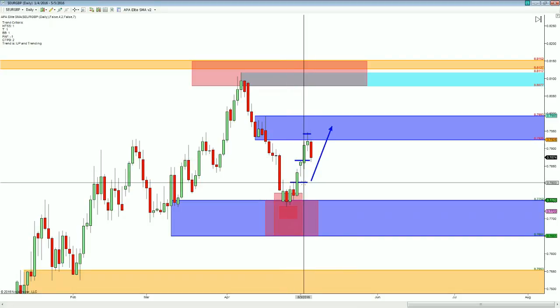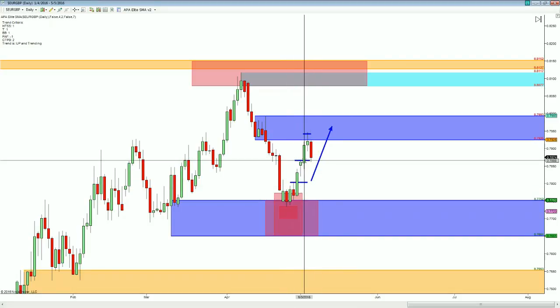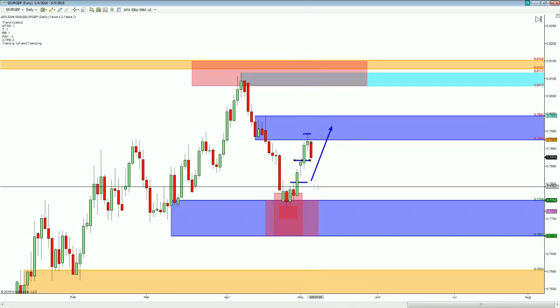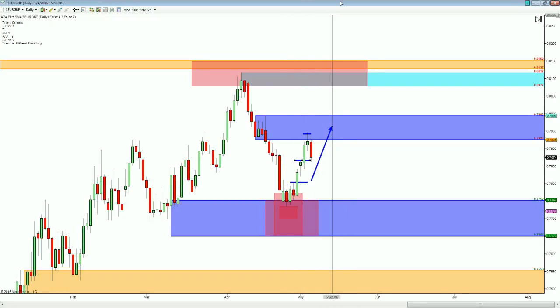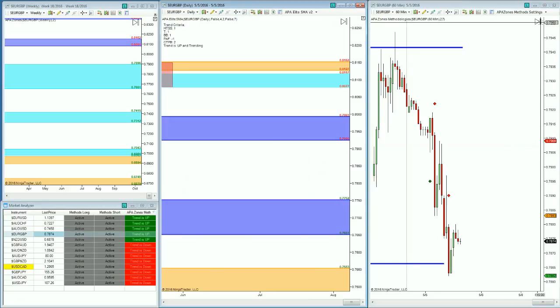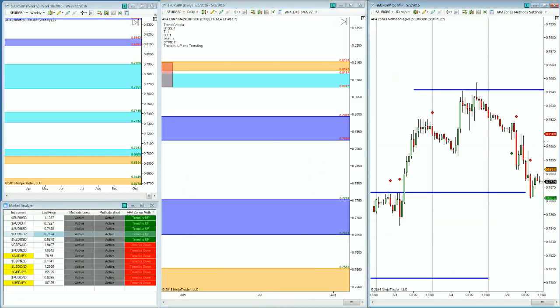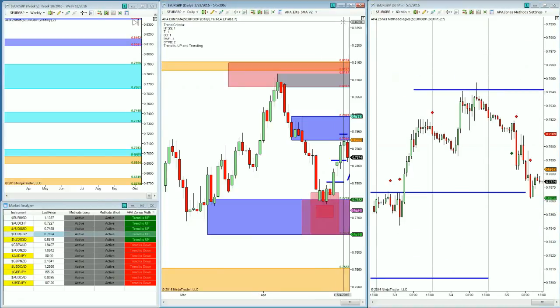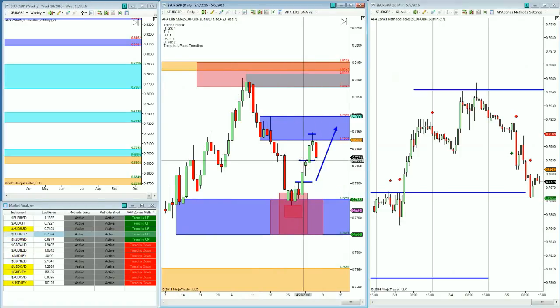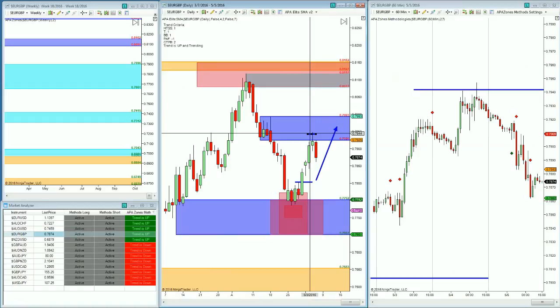And now we're getting a nice little pullback here. Now what I've gone ahead and done is I've identified the top of the 4-hour zone here by that little blue line, and just identifying a couple of these areas here as I'm trading and things of that nature. So forgot to wipe those things off before I started today's presentation. Sorry about that, guys. So you just have to bear with me a little bit.